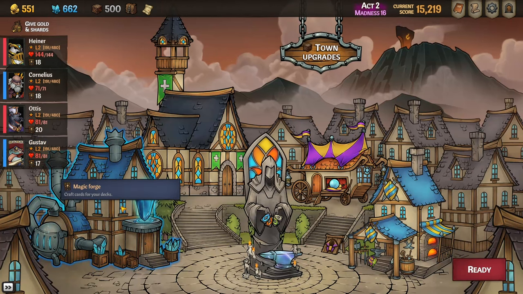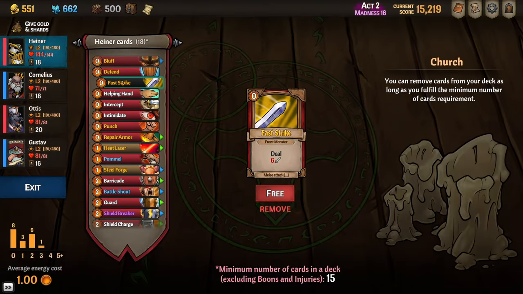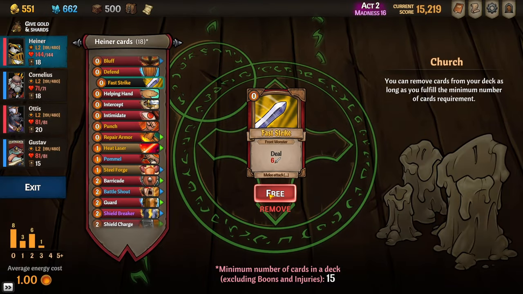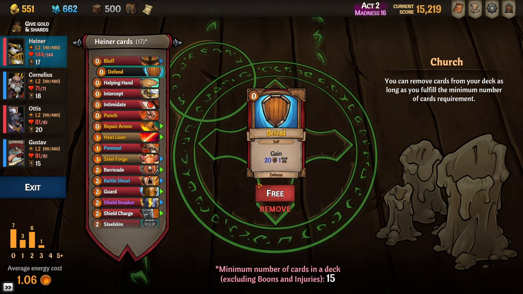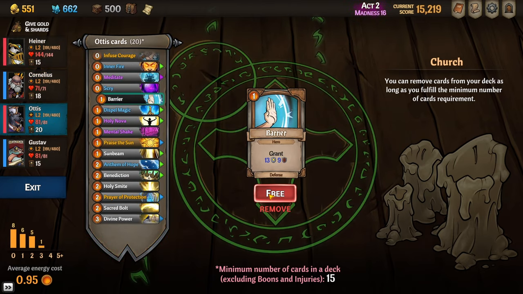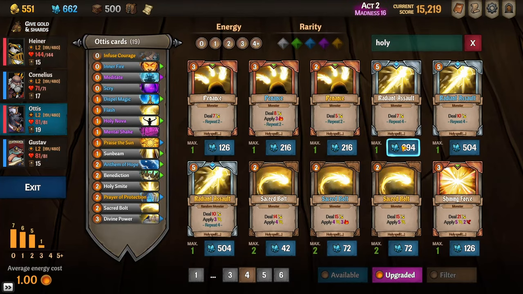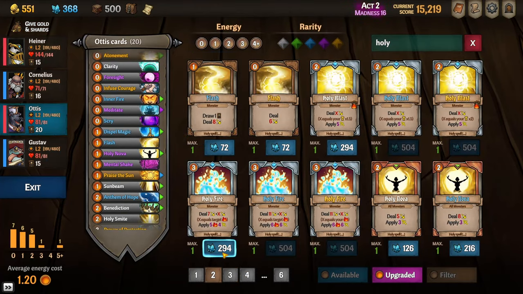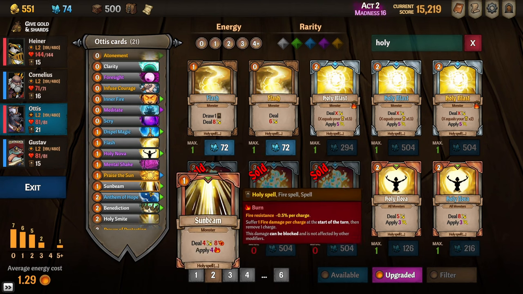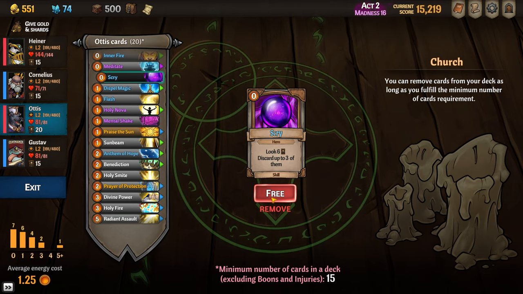Alright, so surely I am removing Whistle. Yeah, remove cards here. Oh, I get to remove cards. That's exciting. Goodbye, Fast Strike. My main goal with the card removal here was to make Heiner more of a tank and deal less damage, and then push Ottis more in the direction of a carry. I fully intend to get Lava Axe, so I decided to put more damage cards in his deck. The repeat damage ends up being better with Praise the Sun.